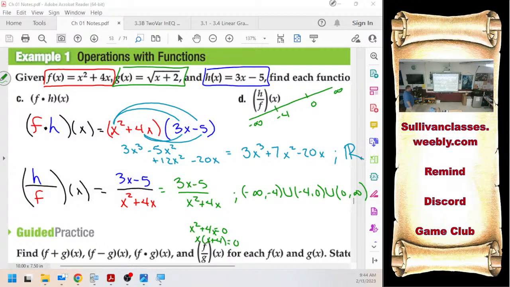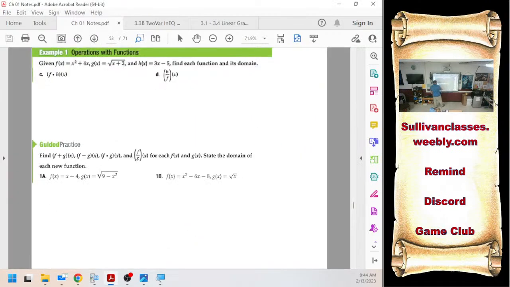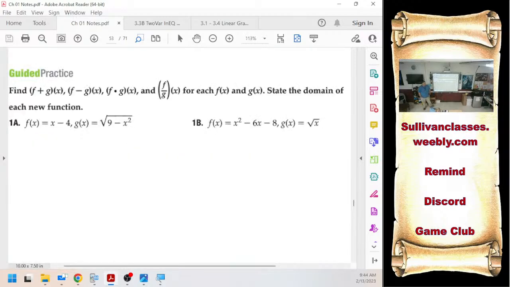Below that says find them all. Now, for those who have already decided we're done, I hope that you are all the way through these with every bit of it done. Add, subtract, multiply, and divide for A and B.